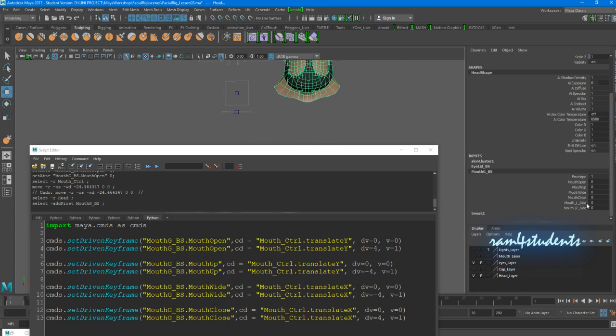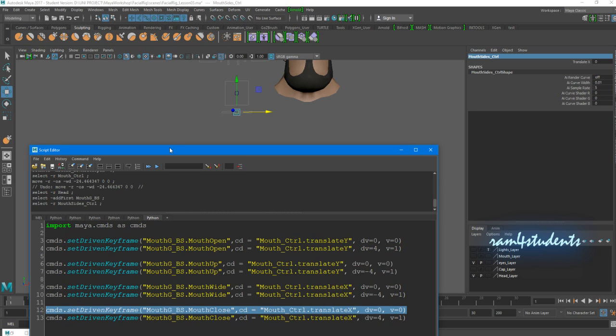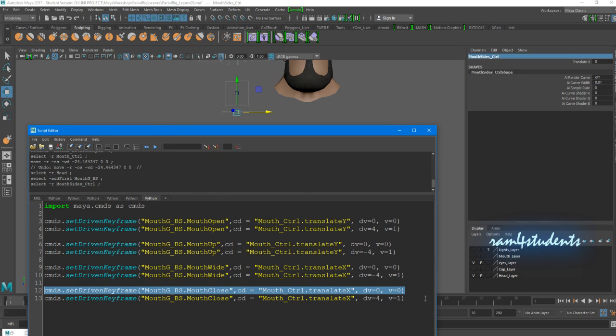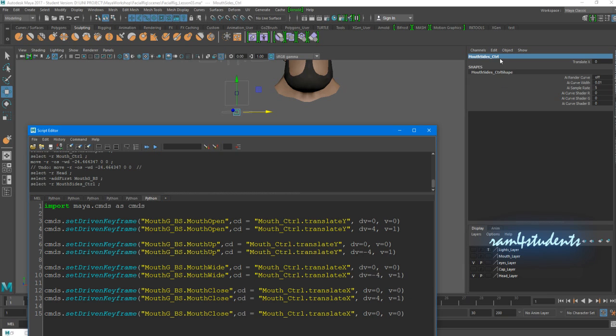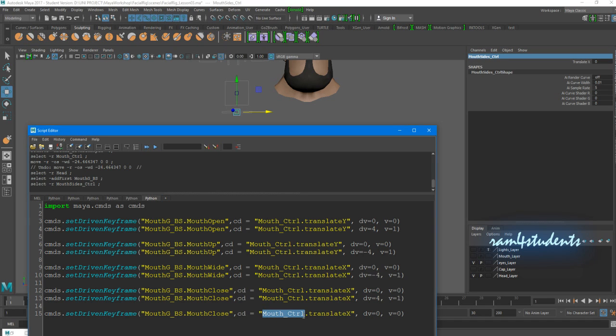Next thing, we'll work on this one. This is mouth L side and R side, and this controller is called mouth sides control. So I'll just copy this line. Actually no, only one line is important. This is the mouth sides controller, so change this to mouth sides controller, and it's X, we know.